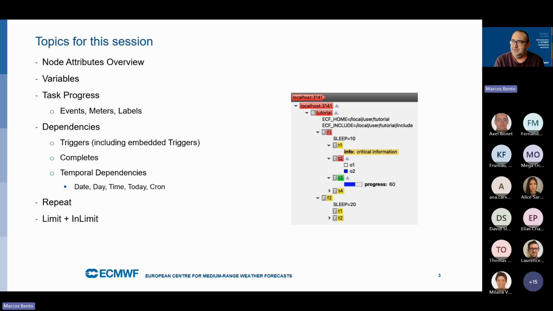Basically, they allow us to automatically repeat our suites and families. And finally, I'll talk about limits and the combination of attribute limit and attribute inlimit. I think limit was already mentioned by Ian in the first session.